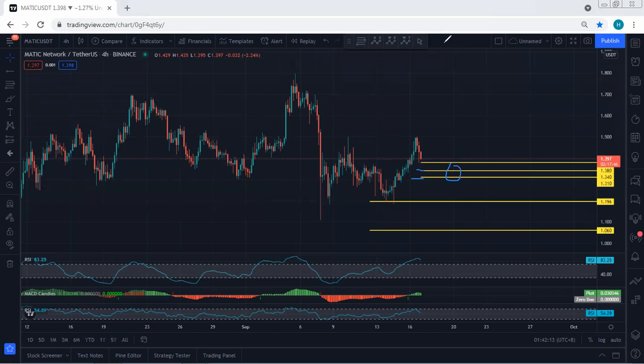Okay, and now we want to see whether we can look at this one as a 3 wave structure internally, as a 1, 2, 3. That means this one turned into an internal flat. If we are expecting to get one more drop, one move relative to this before we get that next drop, we can expect this one to turn into a more complex correction. In this case, for those traders selling at this top, they get the opportunity to sell. This is where we can expect the price to retest the previous low.